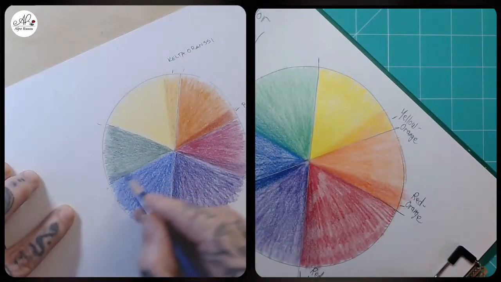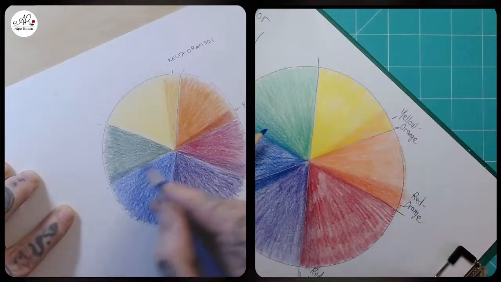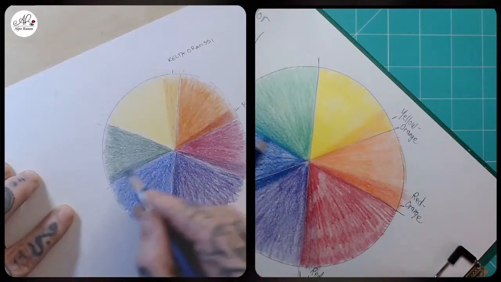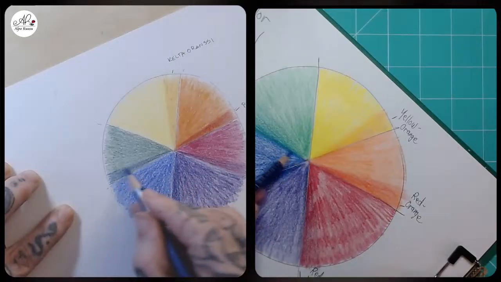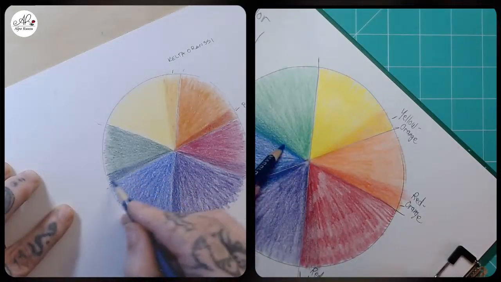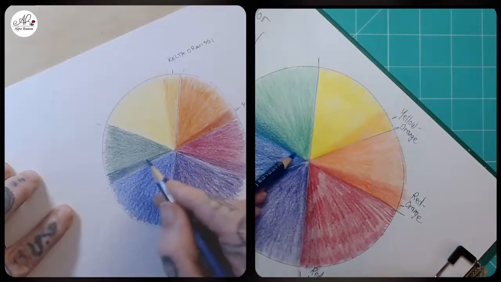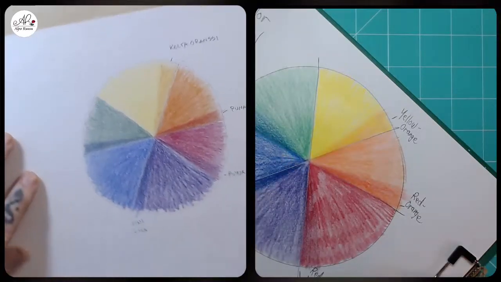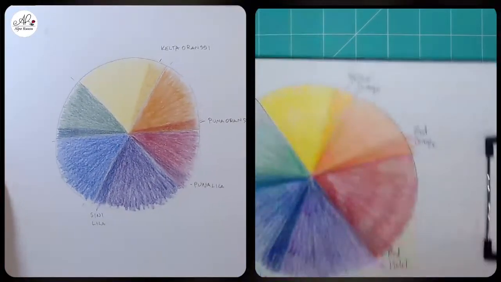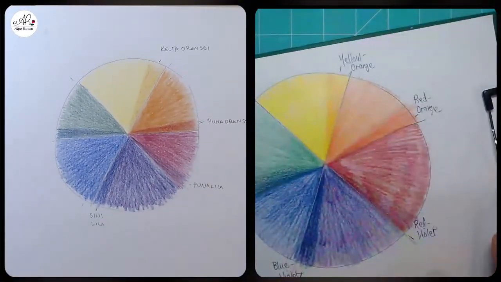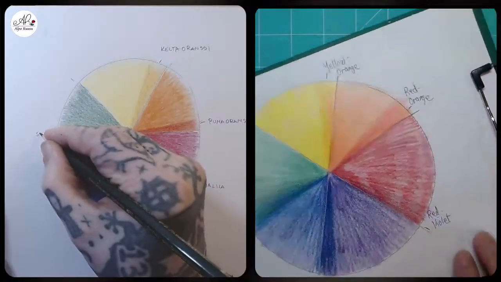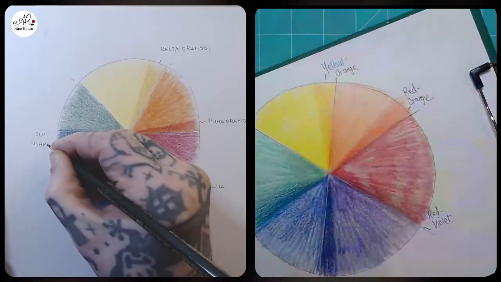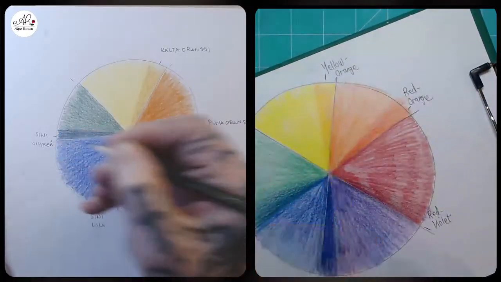Now I can show you with the little darker blue. Let me make sure that's ultramarine. Yes. And now we have yellow-green. Look at that. It's a special pencil.